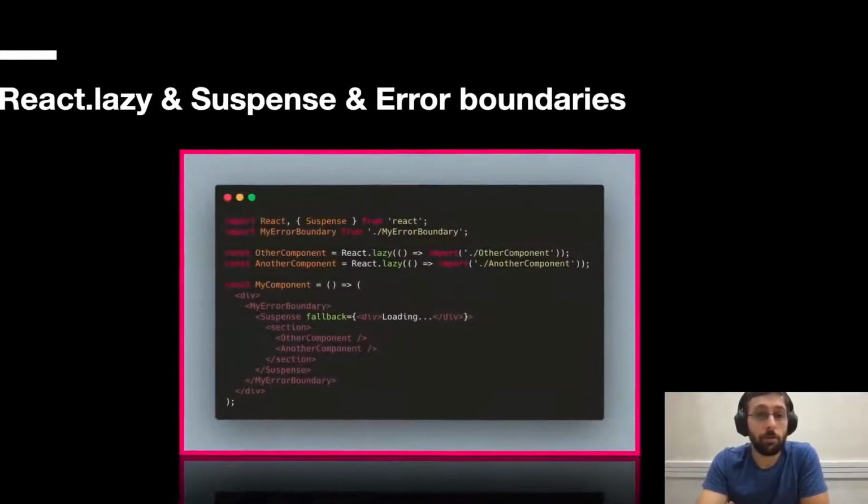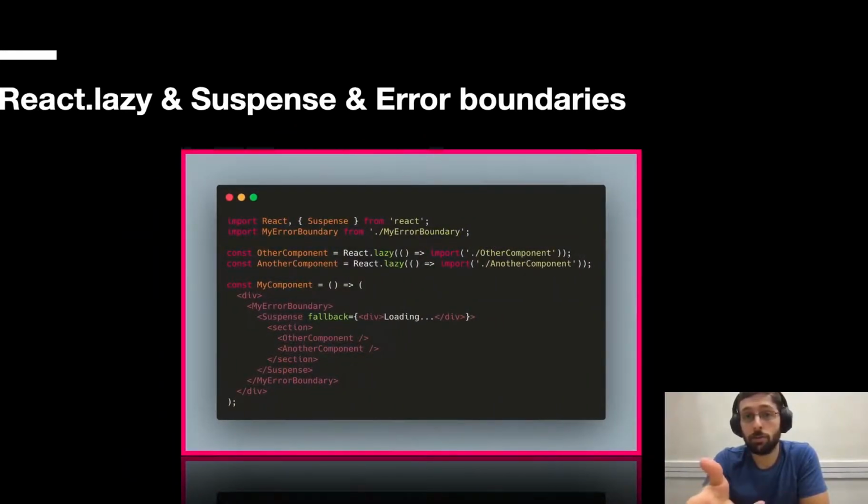If the other module fails to load, for example due to network failure, it will trigger an error. You can handle this error to show a nice user experience and manage recovery with error boundaries. Once you have created your error boundary, you can use it anywhere above your lazy component to display an error state when there is a network error. Error boundaries are React components that catch JavaScript errors anywhere in their child component tree, log those errors, and display a fallback UI instead of the component tree that crashed entirely.